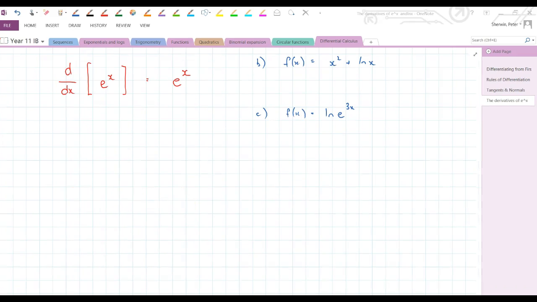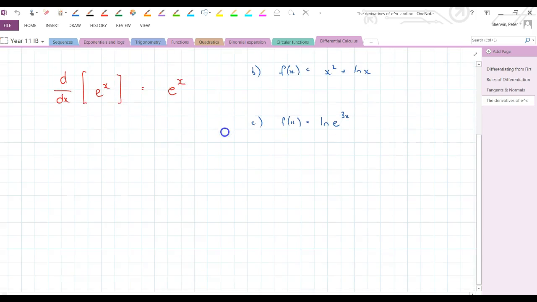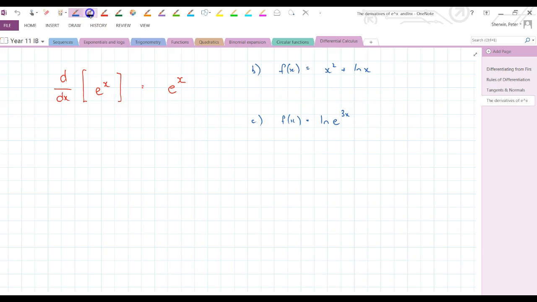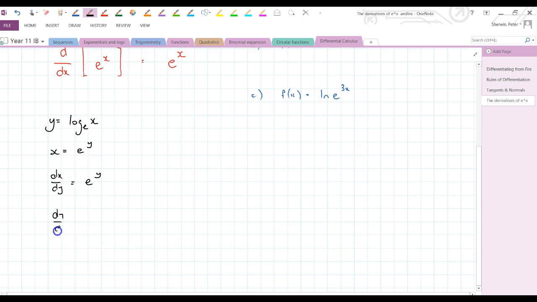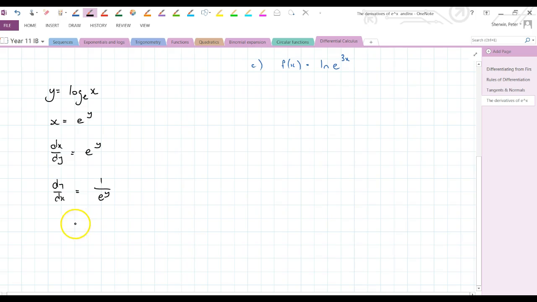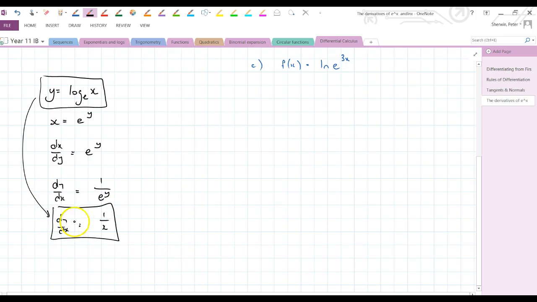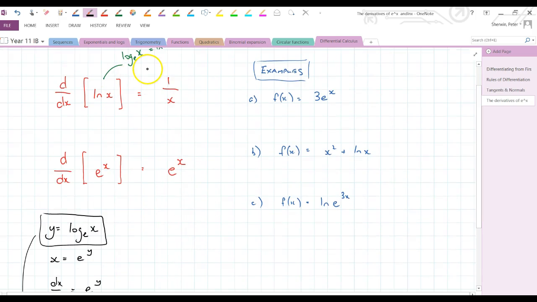It doesn't change. And there's another way of demonstrating that the derivative of ln x is 1 on x, using what we know about e to the power of x, which I'll just show you. If we've got y equals log base e of x, I can write this as e to the y equals x, or x equals e to the y. Now if we accept that dx dy, because we were deriving x with respect to y, will not change when we derive it, then the reciprocal law applies when we flip this around the other way: 1 over e to the y. But e to the y equals x, so I could write that as 1 over x. So if I start with y equals log base e of x, then through that process we can show that dy dx equals 1 over x. It's just a nice little bit of an algebraic way of doing it. We saw it the graphical way, which is also quite neat.